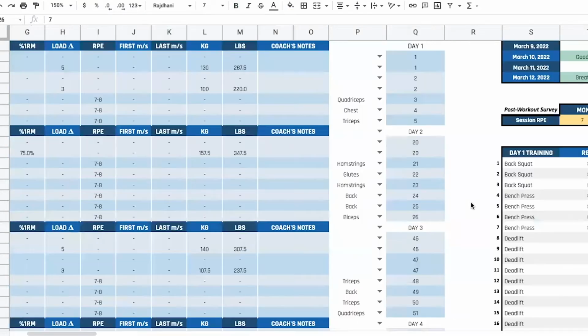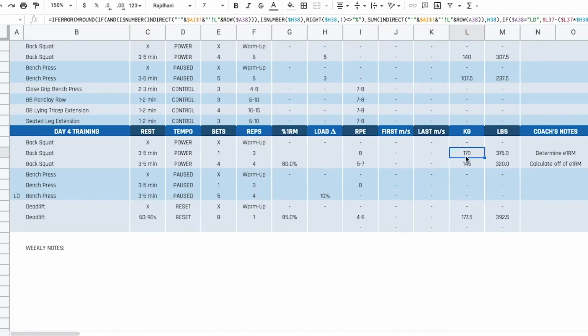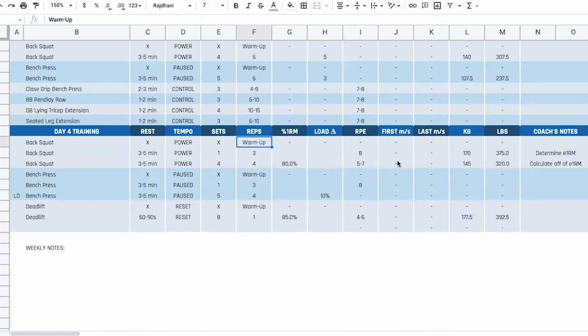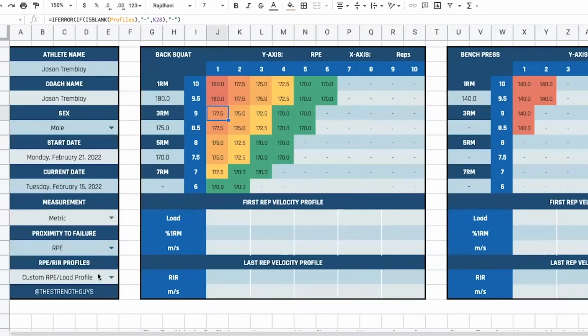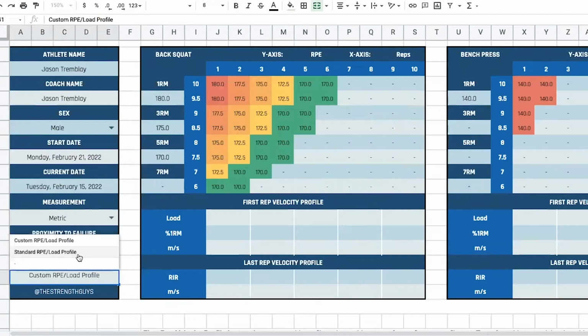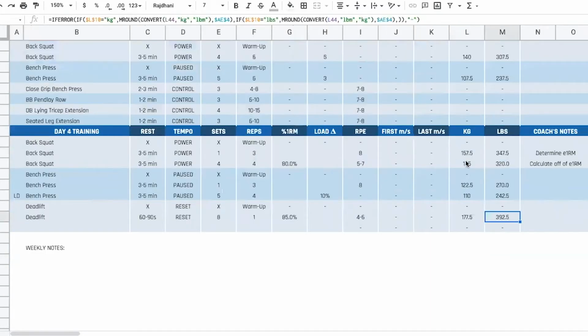So we're actually going to go to week 3, where we prescribed an RPE 8 triple, which it's saying is 170 kilos as a suggested load here. Whereas if I turn the setting back to the standard relationship, it's now saying that it's 157.5 kilos.